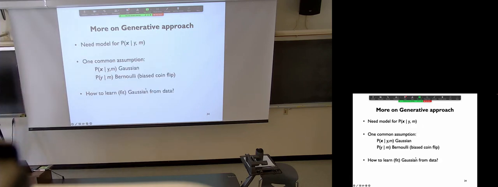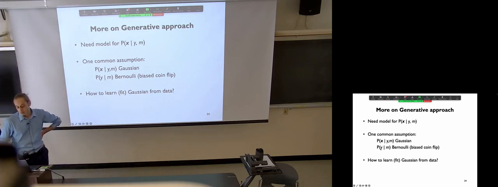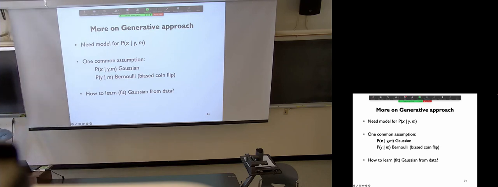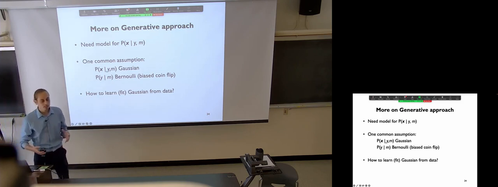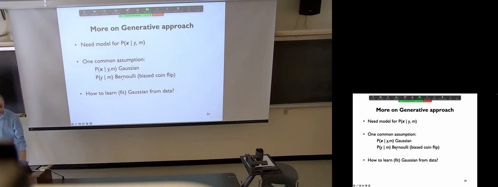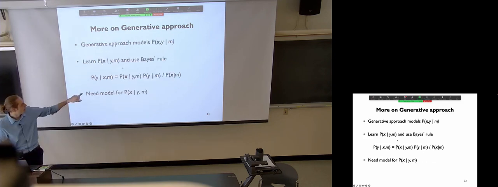What I wanted to get to is that this can be modeled with different assumptions or distributions. For example, we can model P of X given Y and an M, this likelihood, with a Gaussian distribution. It could be Gaussian noise, or a different kind of noise distribution, maybe Poisson noise or something else. We can model the prior over the labels y, for example, with the Bernoulli distribution based on coin flips or something else. Often in Bayesian statistical learning, we assume priors that are called conjugate priors, something like a beta distribution over a particular parameter or a gamma distribution. Those are other kinds of priors we'll talk about later. But we need to make an assumption about what these terms are. This term could be a Gaussian, this could be a Bernoulli, because we'll need to use them to do Bayes' rule and find the posterior.